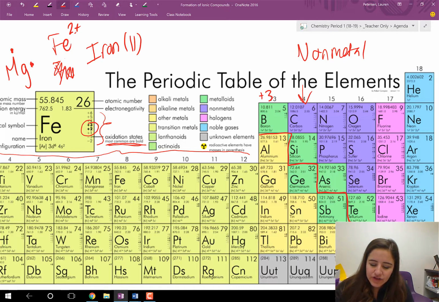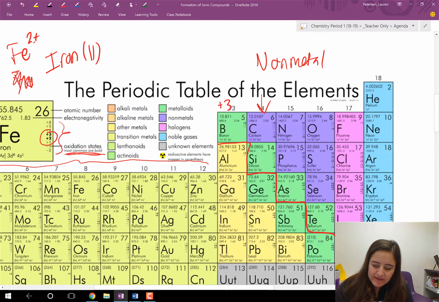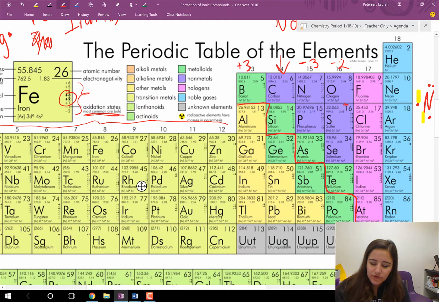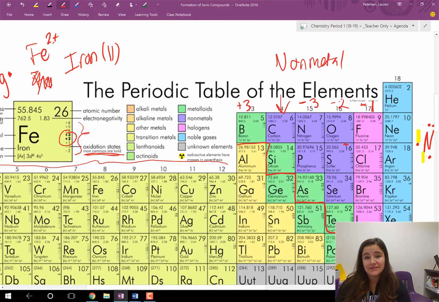If we look at nitrogen, okay, nitrogen has 5 valence electrons because it is in group 15, so it wants to gain 3, okay, to fill those missing spots. So it always forms a -3 ion. Oxygen, -2, and my halogens, group 17, they will always form a -1 ion, okay, because they're just 1 electron away from achieving that noble gas electron configuration. Noble gases, as we've said before, they have their full outer energy level, so they're already stable, okay? They're not going to form ions.